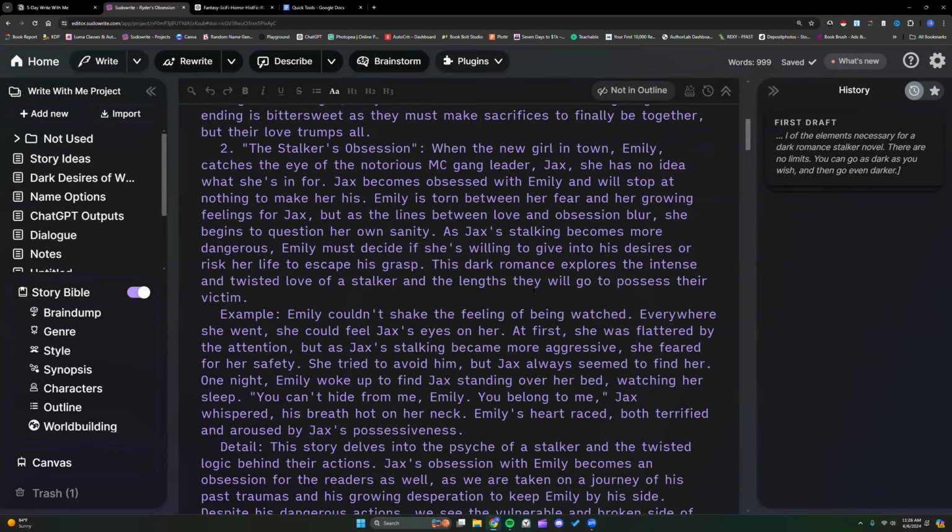For example, the story that I used to learn Sudowrite on, that story from scratch, all I did was put a sentence in Brain Dump. And the sentence was something along the lines of a disease is wiping out packs of werewolves and two alphas need to join together to find a cure. That's it. That's what I started with in Brain Dump.